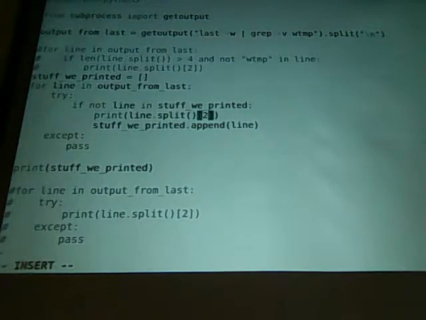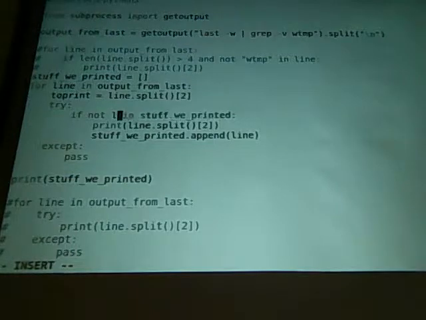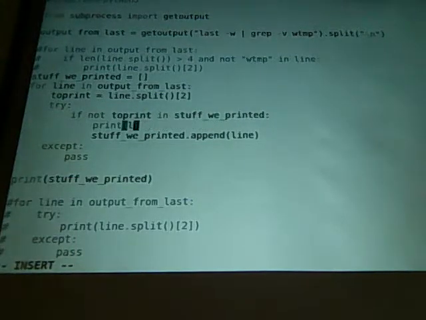This part? Okay. I'll just give the thing to print a name here. To print equals line split item 2. And then down here, we'll say if our thing to print is that. Change this to. And right here.